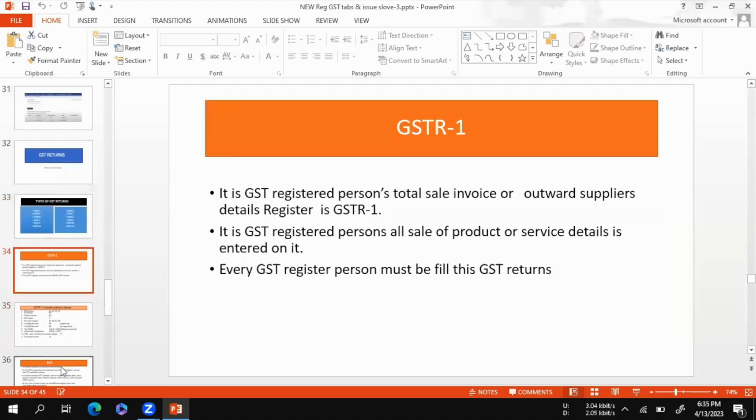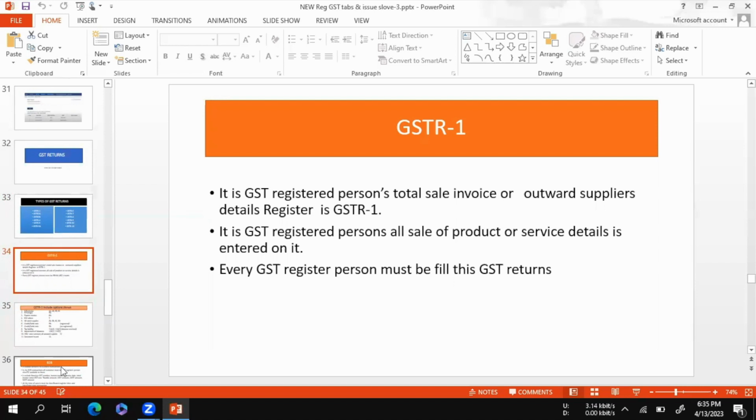So GSTR-1. GSTR-1 is where we upload sales details. Sales means outward supplies, and purchases are inward supplies.